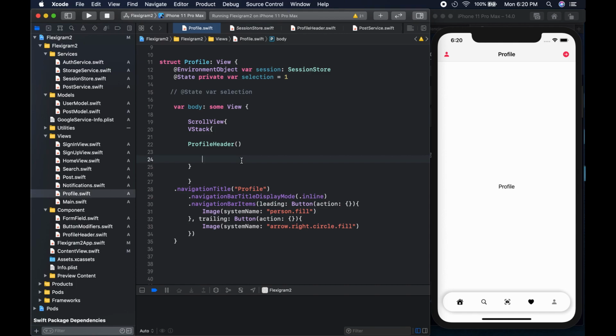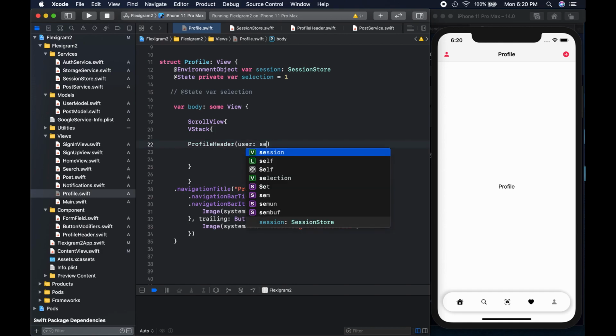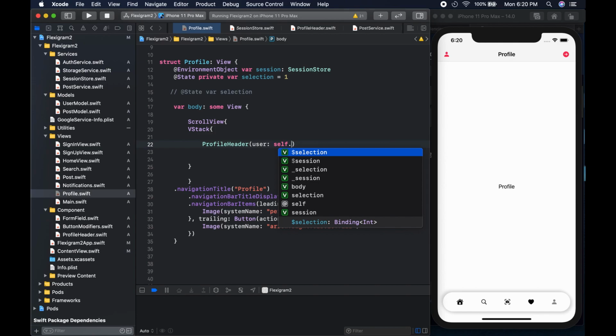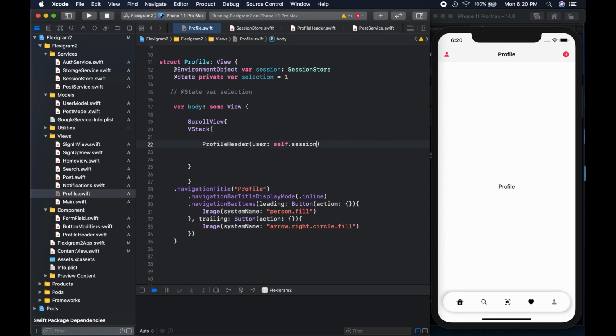Okay, it doesn't seem to be complaining. Okay, we could say user. Yes, okay, I thought it would suggest that we put in the user. So for us to get access to the user, we need self.session because we called it here session, and over there it's on the session, right? So you could say self.session.session. Should have named it better. In retrospect, we should have named it better, but if we want access to the user, we created a session of type session here, and it's on the session.session, right? It's on the session property, right? So that's how we get the user.